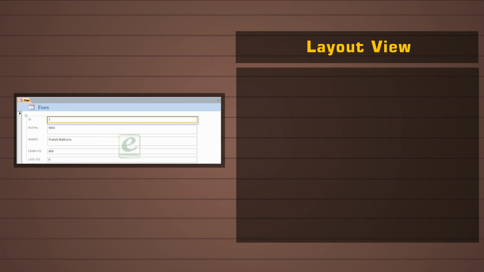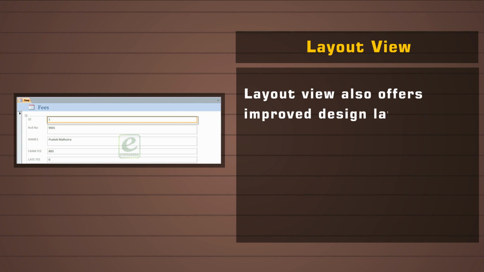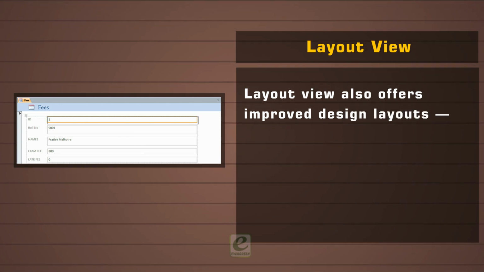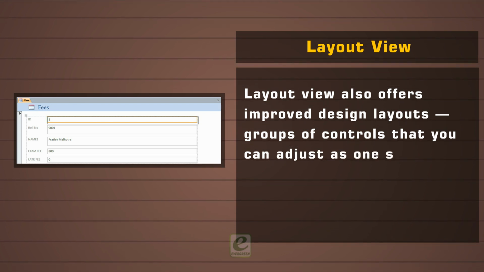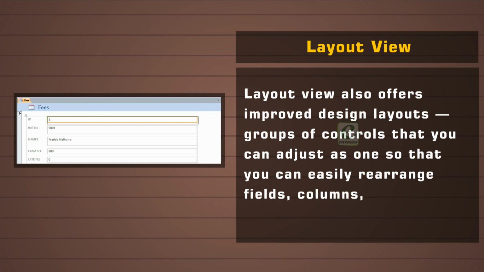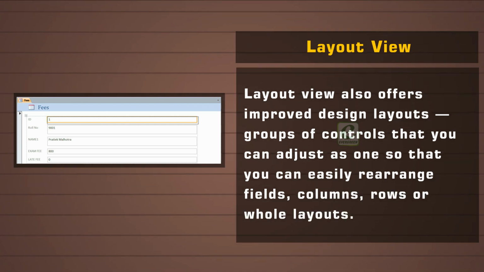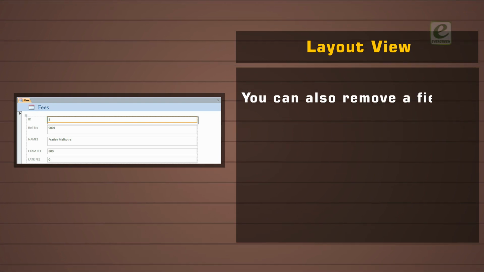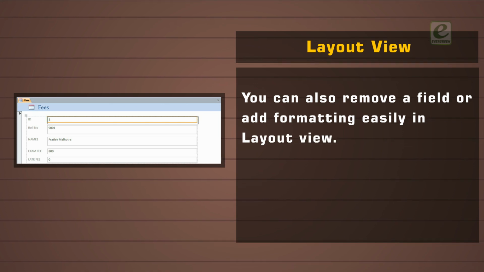Layout view also offers improved design layouts, groups of controls that you can adjust as one so that you can easily rearrange fields, columns, rows, or whole layouts. You can also remove a field or add formatting easily in Layout View.